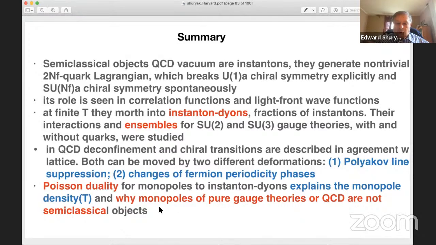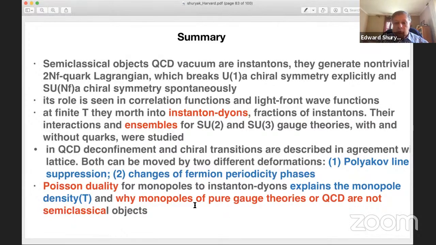Okay, so if we go to those monopoles and instanton-dyons, the instanton-dyons correspond to paths with some periodicity in the Euclidean time, and the monopoles are particles which have certain states. So they're moving particles which have energy, momentum, et cetera, and you can calculate the partition function for them as particles. Assuming that Poisson duality holds and that we correctly do our instanton-dyon sum, we generate the monopole sum. And of course, it doesn't prove that this is the exact thing, and it doesn't prove that we understand what these monopoles are. We don't. Nevertheless, the monopoles which people identify on the lattice with precision have density dependence on temperature and other things in agreement with this rather non-trivial partition function.